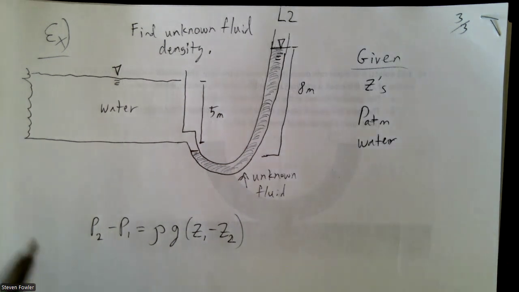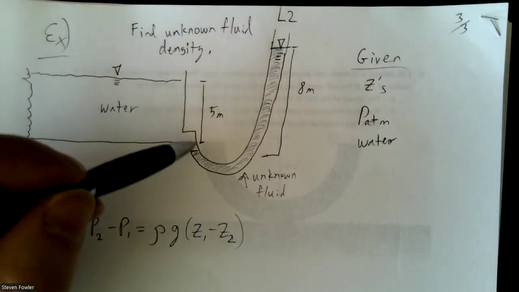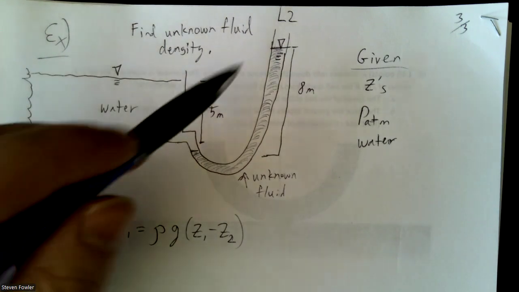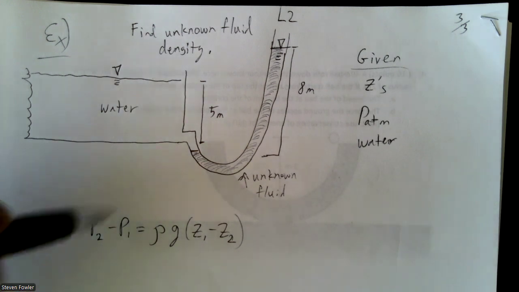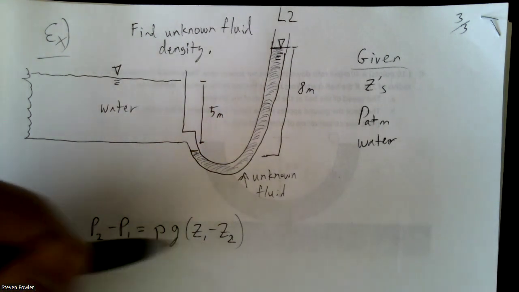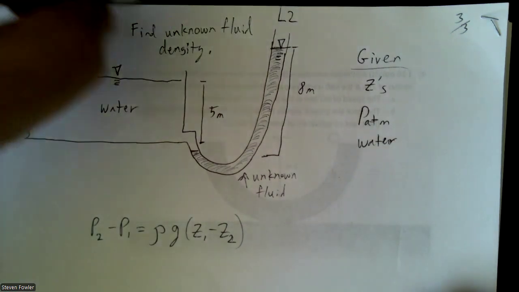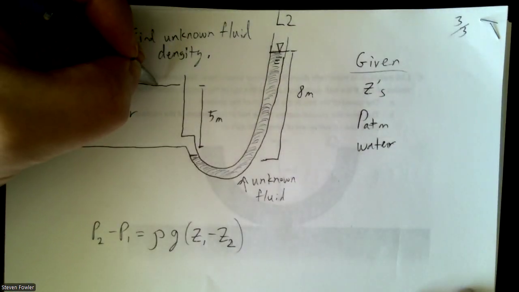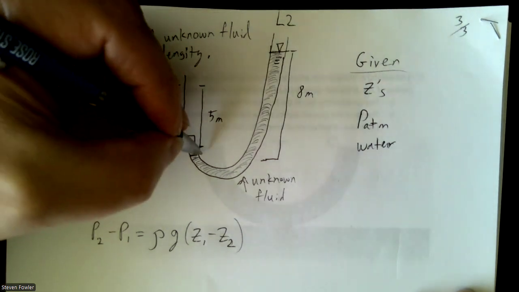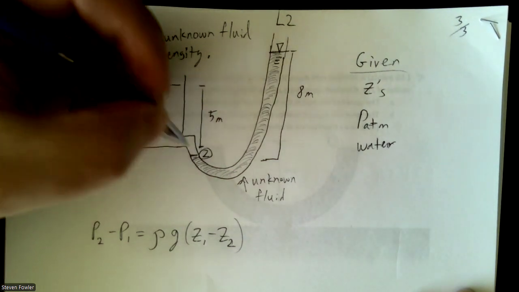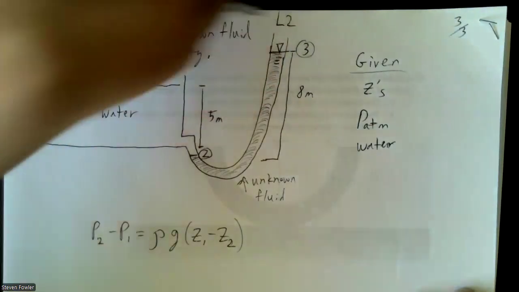Now, what do we call 1 and 2? Well, actually, I have three surfaces. I've got one here, I've got one there, and I've got one there. So you can call them 1, 2, and 3. You can call them A, B, and C, whatever you want to call them. Here we're using generic labels of 1 and 2, and we could stick with that. But I'm going to have three surfaces that I need to be aware of here. So if I call this point 1, I call this point 2, and now I've got point 3.